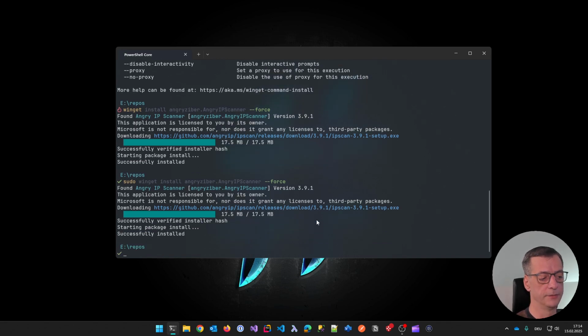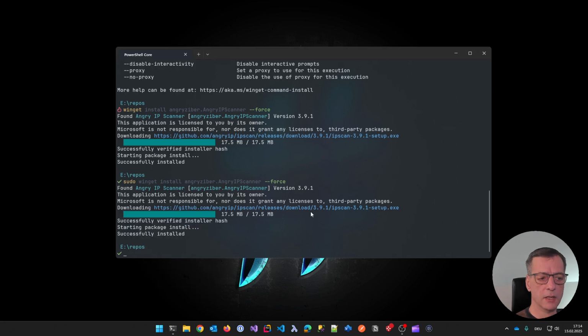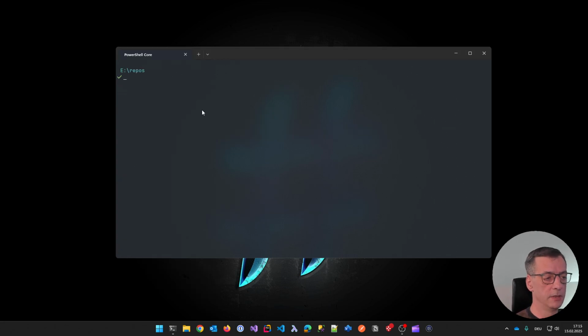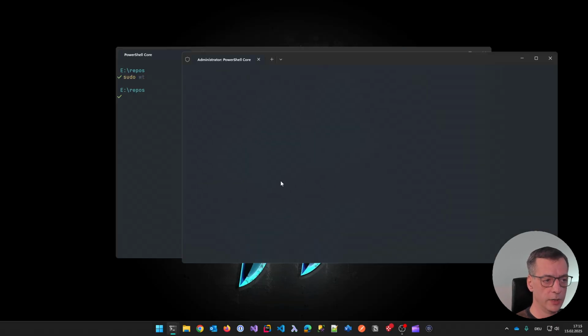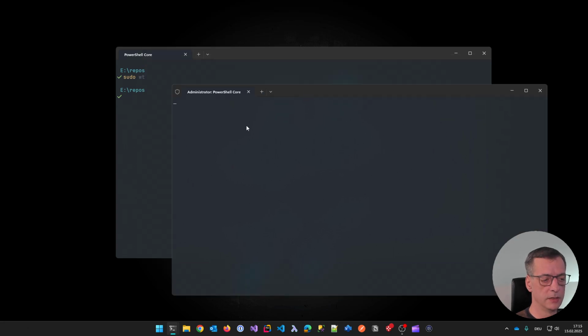So why is this so important? I think mainly the most important thing is you can spare stuff like right-click and then right-click again and then run as admin. So what you can do to open a terminal: you are here in a terminal and now you want to have a terminal which is an admin terminal. So the shortcut is WT for terminal, I think, and then Windows terminal, you can sudo that. So again, account control, and now I get a new window, which is an administrator. Here you can see it better, terminal, without right-clicking, even touching my mouse.